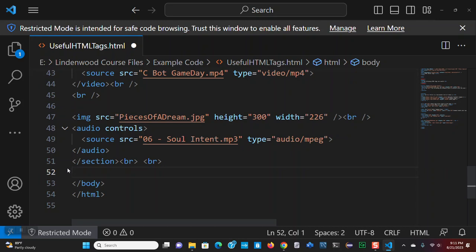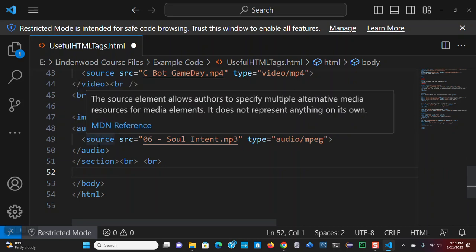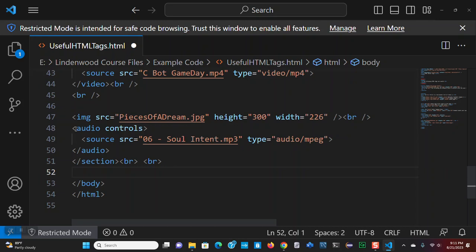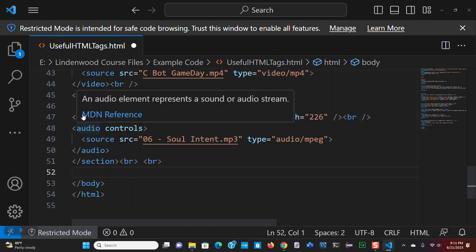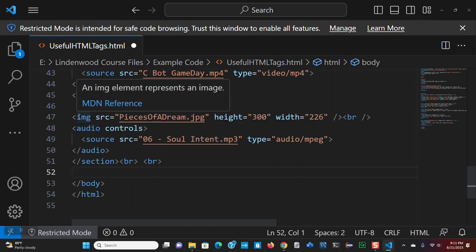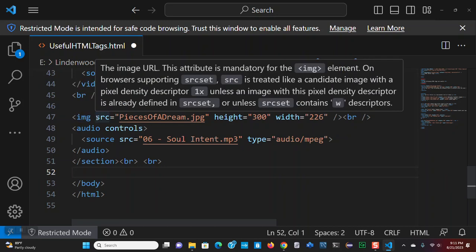HTML allows you to insert audio clips using the audio tag. Again, if you don't have an image, you don't see what the audio is about. So I have inserted an image, of course, with my source.